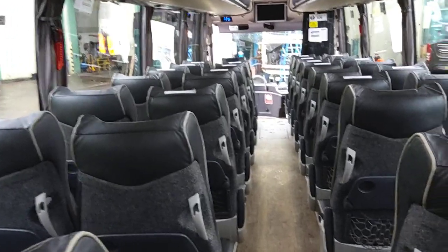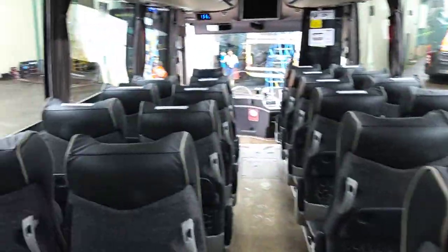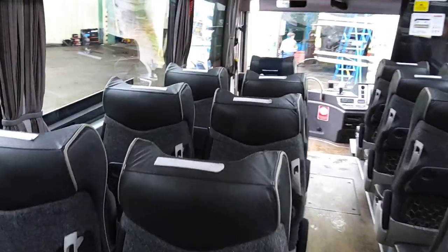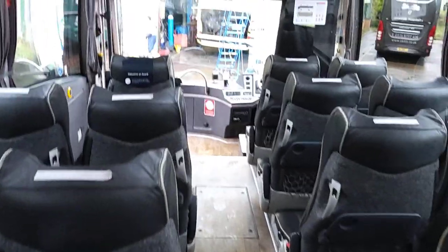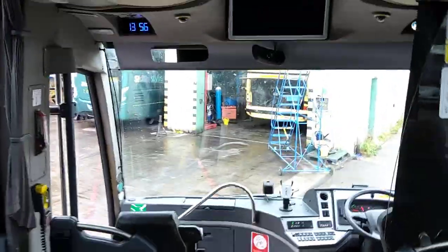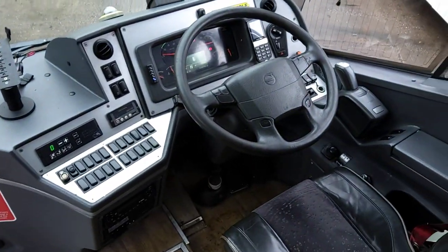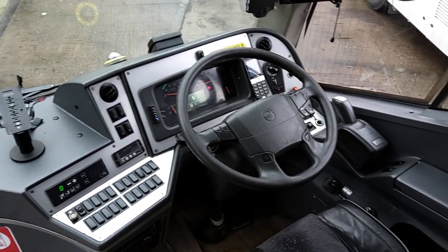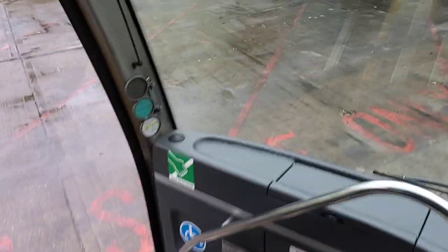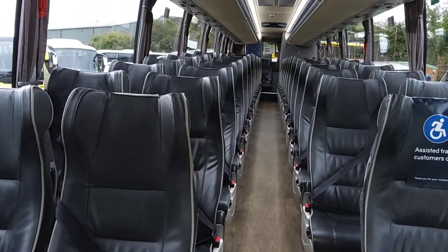These, being as they are with the extra length, I see these with loads of potential. 54 seats with a toilet at the back — that'll do a job. You could up-seat them: I'd hazard a guess if you took the toilet out you'd probably get 61 in, or around the 60 mark without the toilet. You could even go 3-by-2 and be north of 80. Standard Volvo dash, all in good order — we've got automated emergency braking and lane departure warning. The good thing about Levantes is the flat floor, so it's all quite easy to do; it's not a big job to up-seat one of these vehicles.